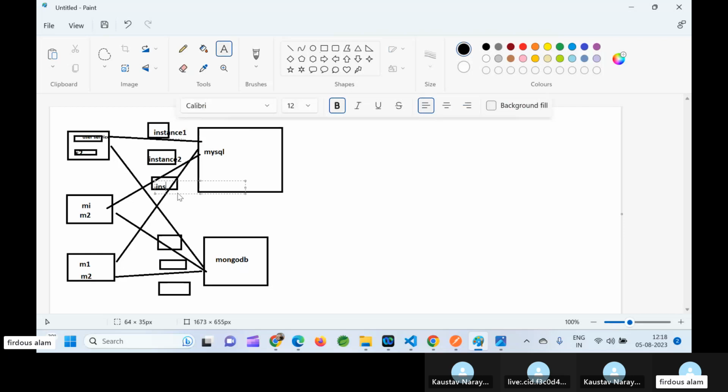Whenever any request comes, instead of calling the database directly, it will call these instances, and they will do whatever they have to do. After a certain time, it may be 10 seconds, 1 minute or something, if there is any update, they will update the main database, and then they will update the other instances also. If they have to fetch any data and there is no update, then instead of calling the main database, they will call a particular instance and get the data from it.